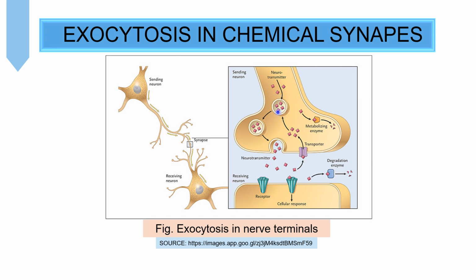When the threshold action potential reaches the axon terminal, this forms a signal for the opening of calcium channels, resulting in the inward flow of calcium ions. This causes the vesicles to release the neurotransmitters into the synaptic cleft by fusion with the neurolemma. After its release, the transmitter binds to a receptor on the subsequent neuron, resulting in the activation of the neuron and generation of another action potential.